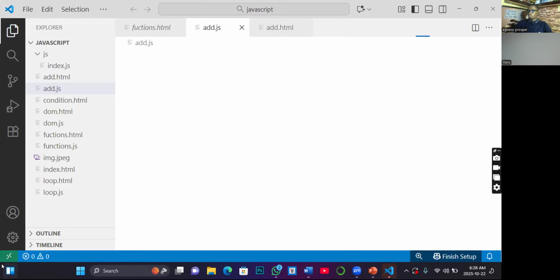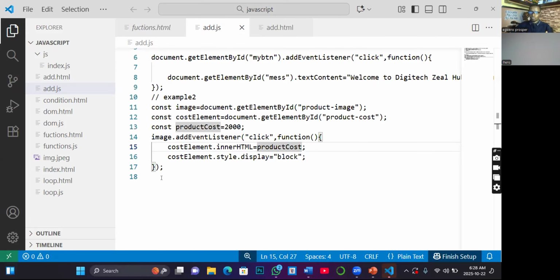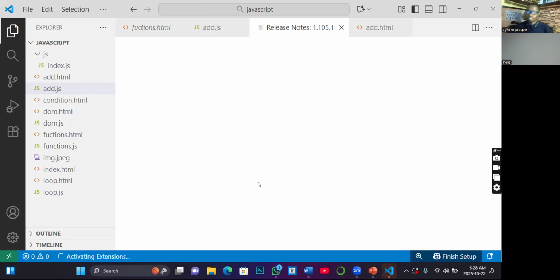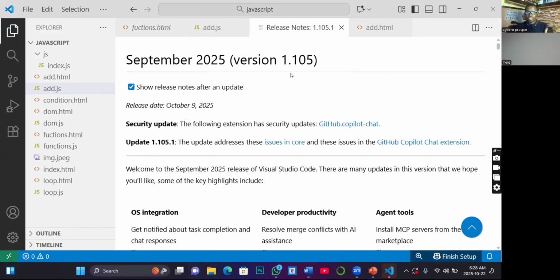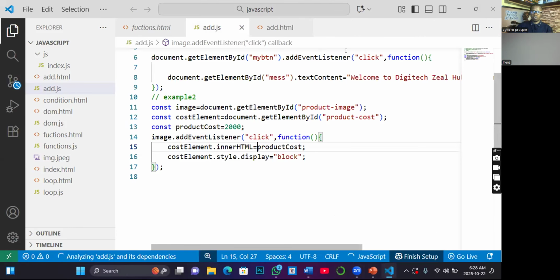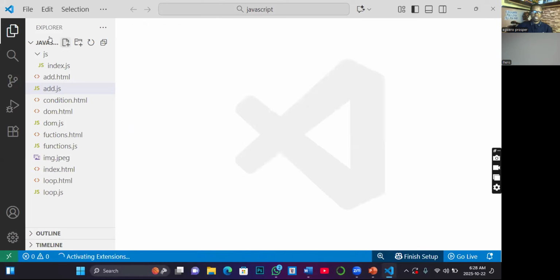So extensions are pieces of software or commands that are designed to activate a feature, or they have their own purpose of installing them. I believe you can see my screen now, right? Let me confirm that. Okay, so let me close all these previous codes that I was writing, so that I can show you how.